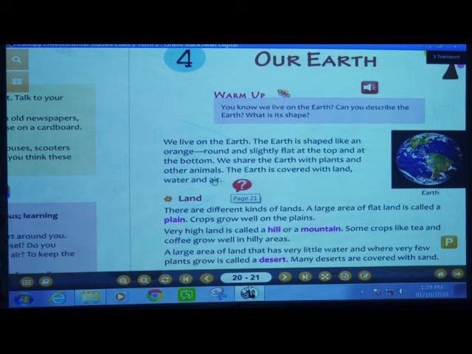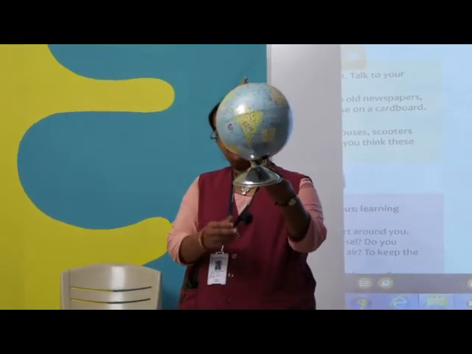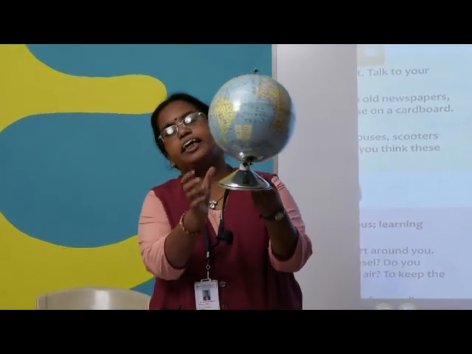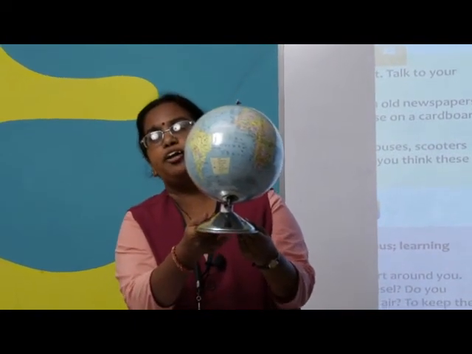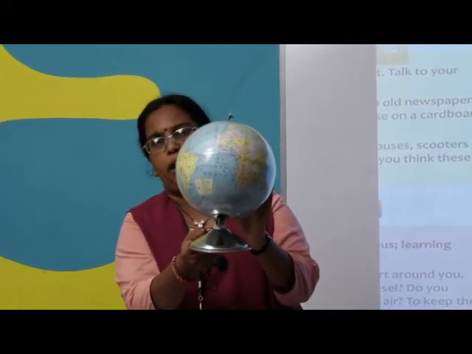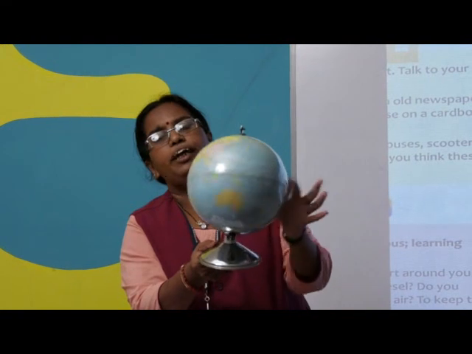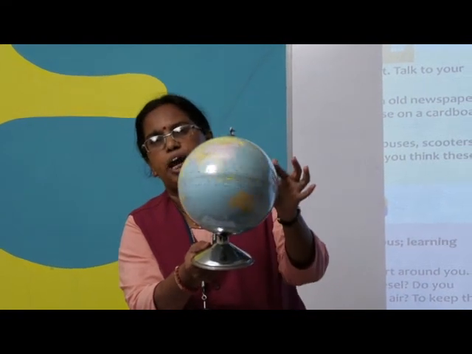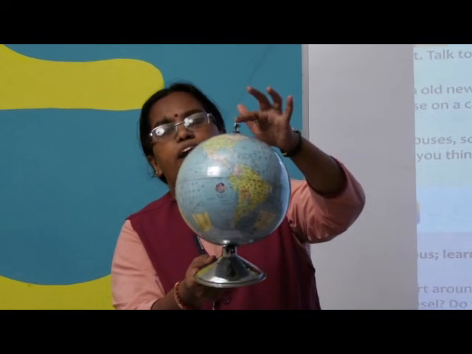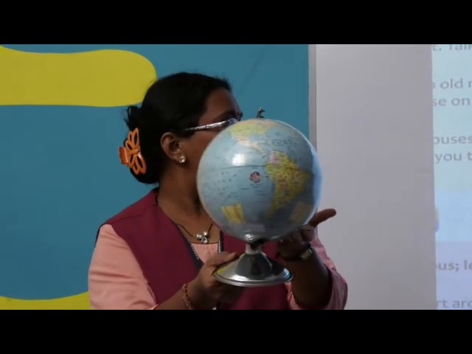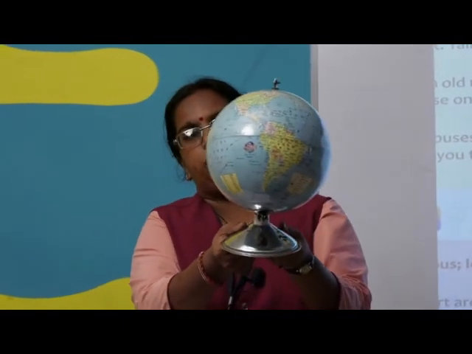Now I will show you the model of Earth. Now see this. What is this? This is the model of Earth. To understand in a simple way, we can see how it is round in shape. Then it is flat at the top, and at the bottom you can see.